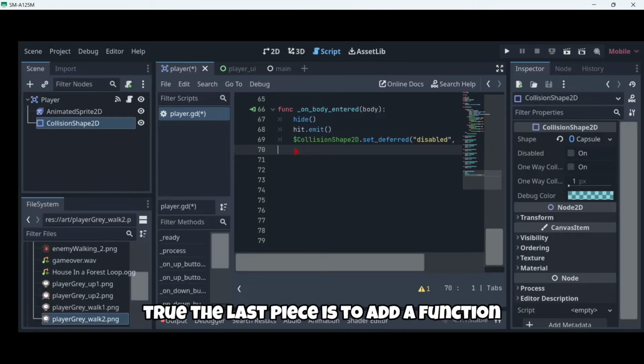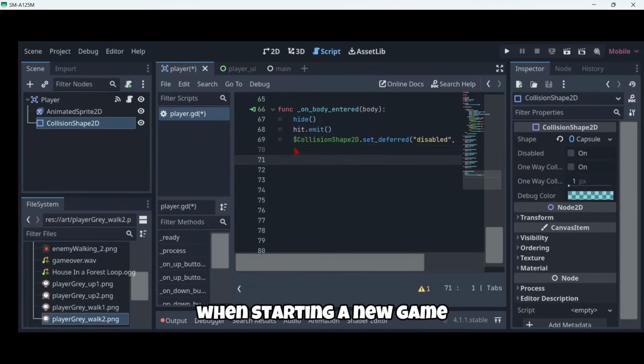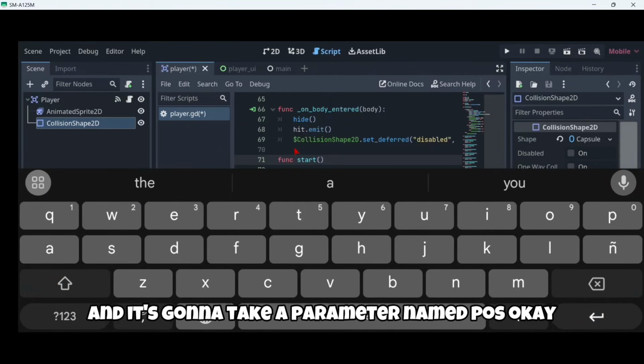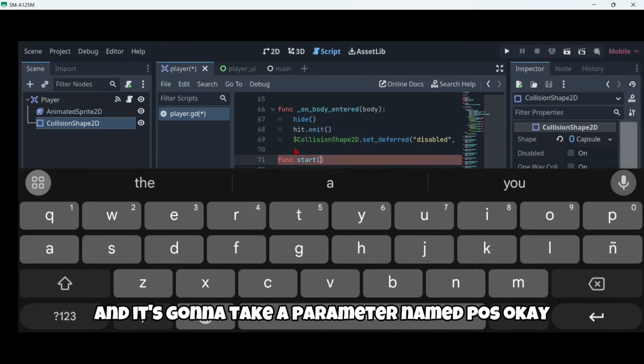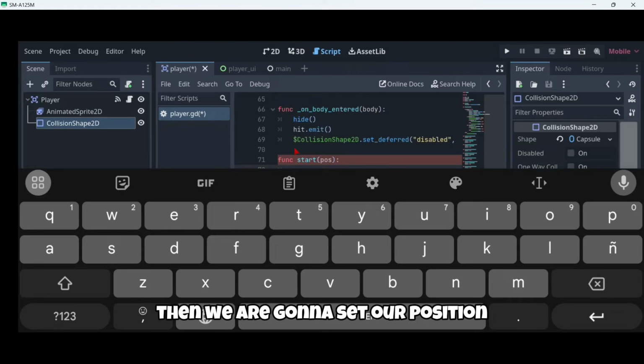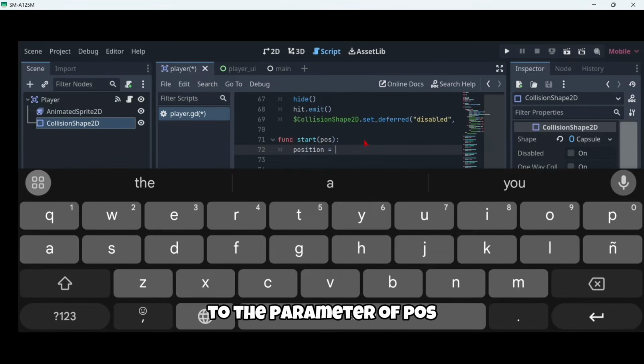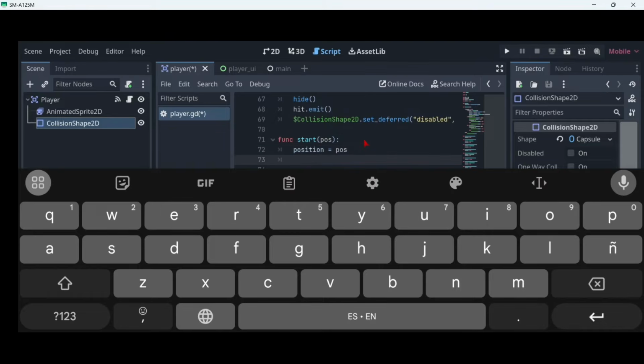The last piece is to add a function we can call to reset the player when starting a new game. This function is going to be called start, and it's going to take a parameter named pause. Okay, then we're going to set our position to the parameter of pause.